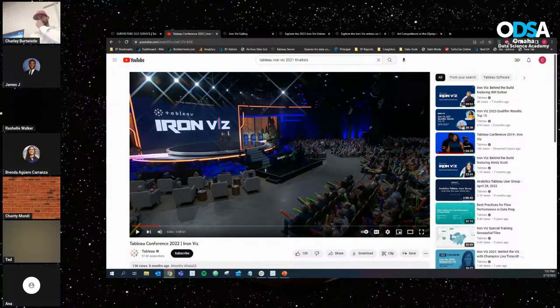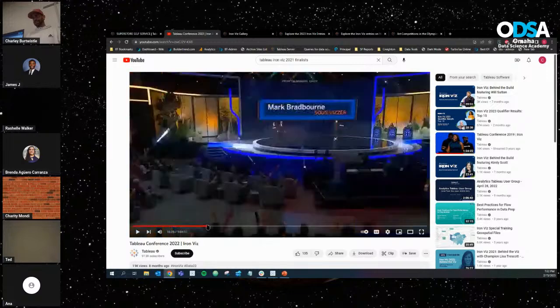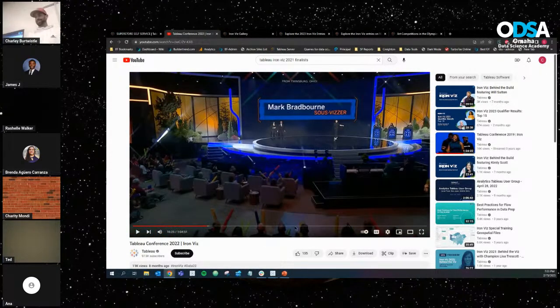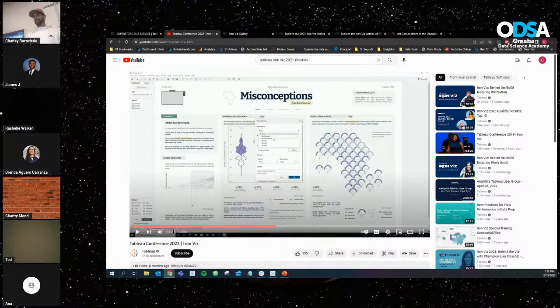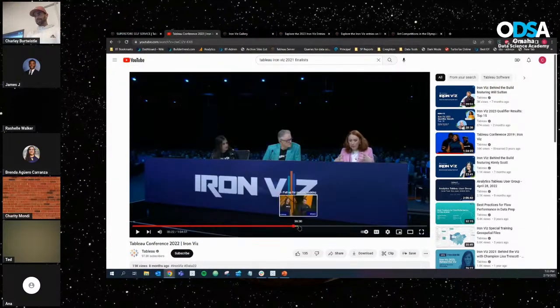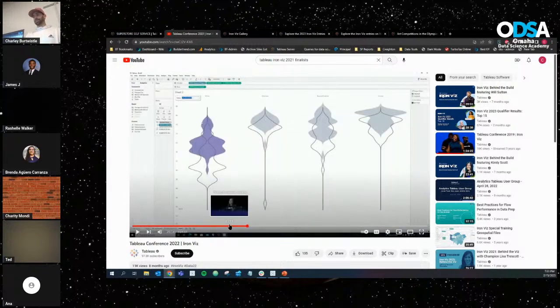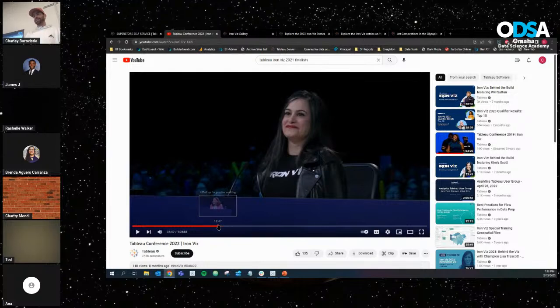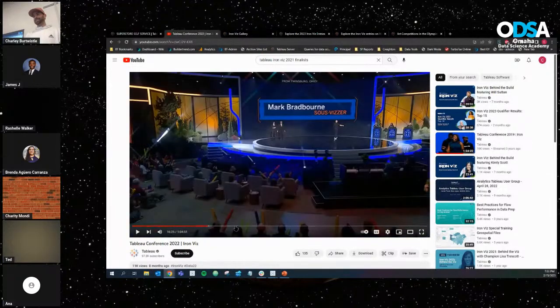This is just the front few rows. I've been there. I've been one of those people banging the things before. It's electric. It's so much cooler than a basketball or a football game watching people do Tableau. But literally, we're 31 minutes in, and this guy's made this already. Is the same data from all? Yep, the same data across the board. And you see people mess up, and you see the different ways that people approach it.